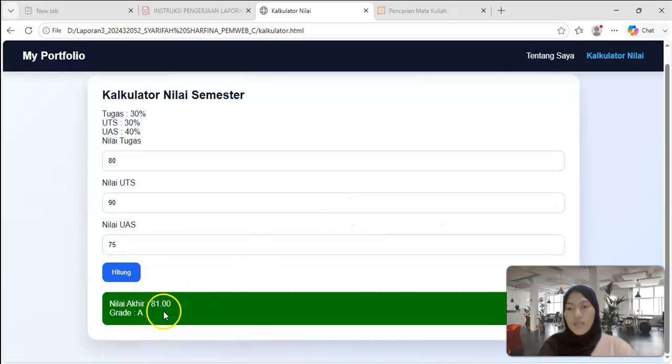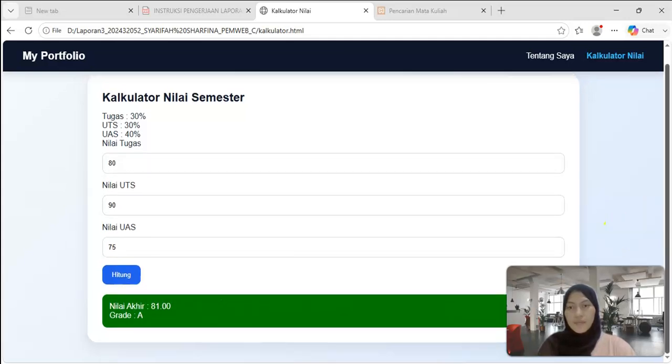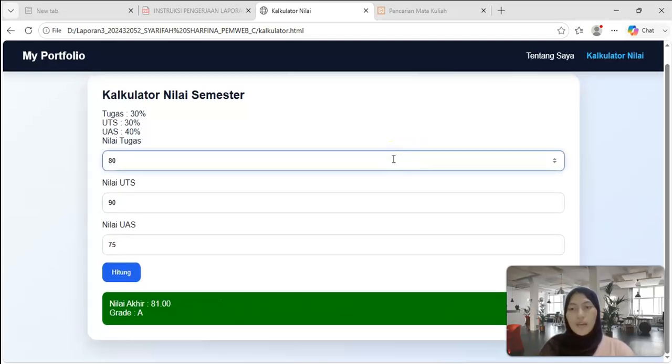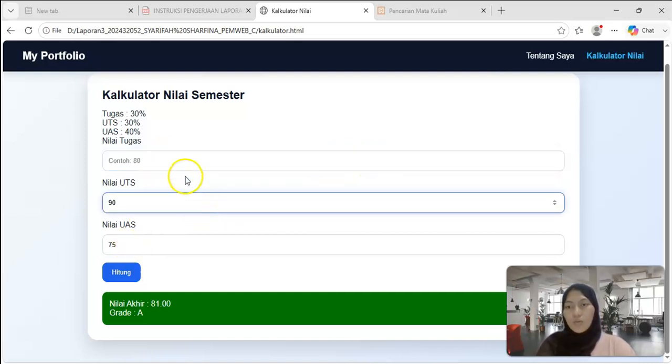Final exam is 81 and the grade is A. And when we enter invalid input, the program will display an error message.